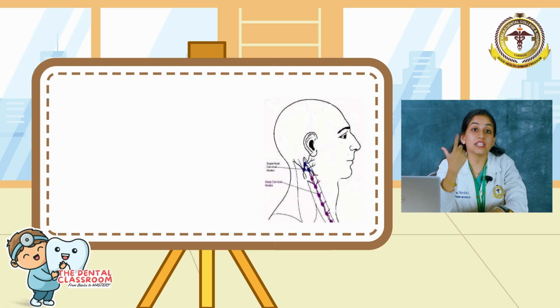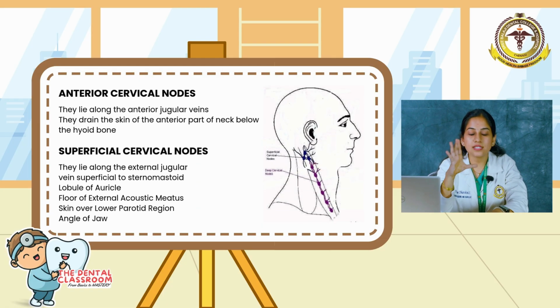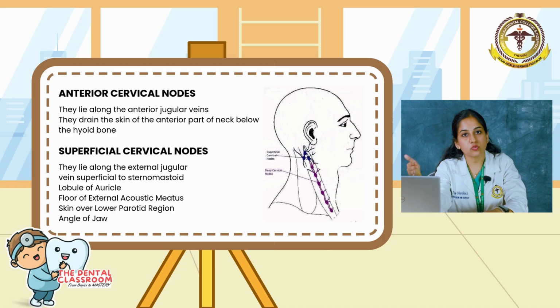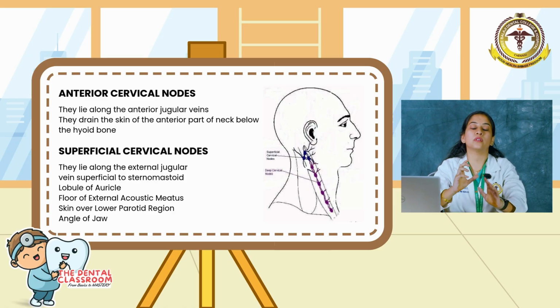Now we will move on to the AJCC classification. Since I have mentioned earlier, it is a surgical dissection classification. All the submental, submandibular, preauricular, postauricular groups, their anatomy will be the same. Only the vertical group, which I am going to discuss here, that is the anterior cervical group and the superficial cervical group, comes in the vertical part.